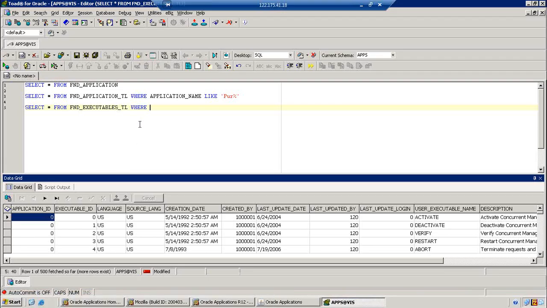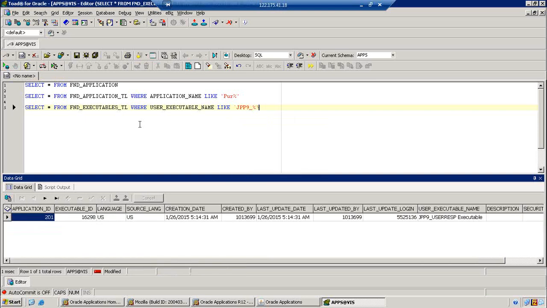First of all, we are going to retrieve our executable name. User executable name like, what is that? JPP9. So this is our executable name and this is the application ID.